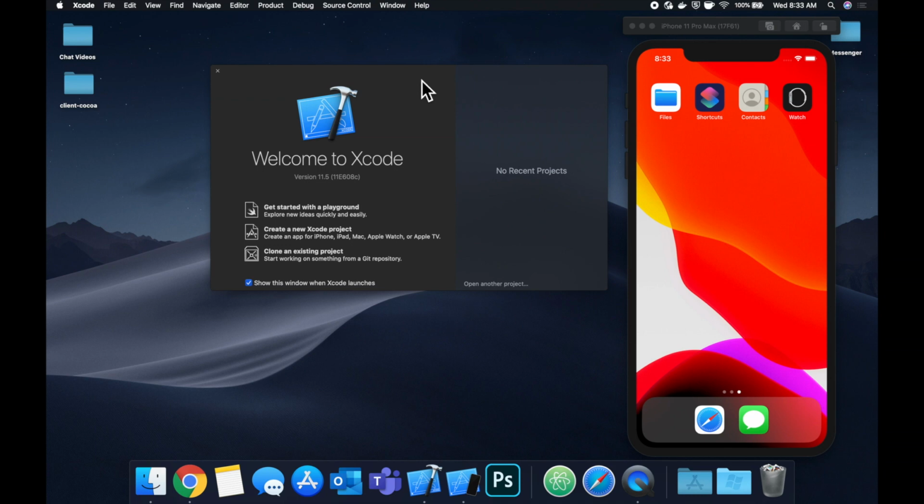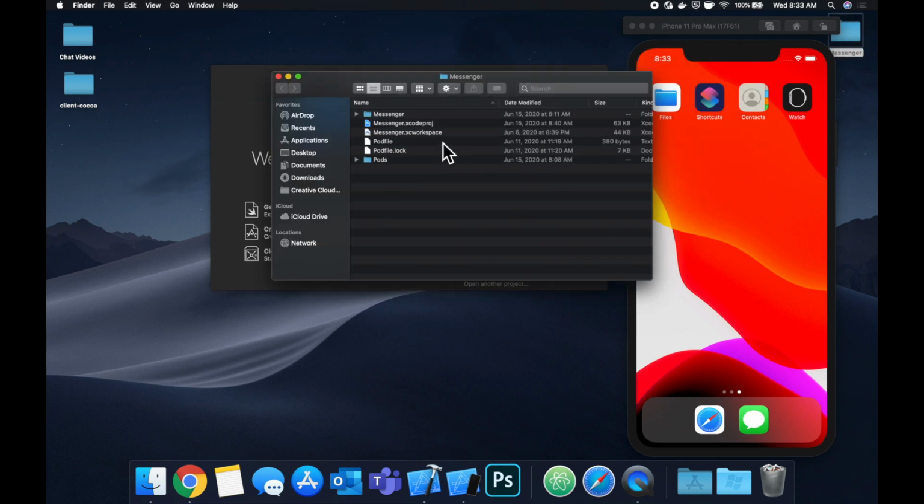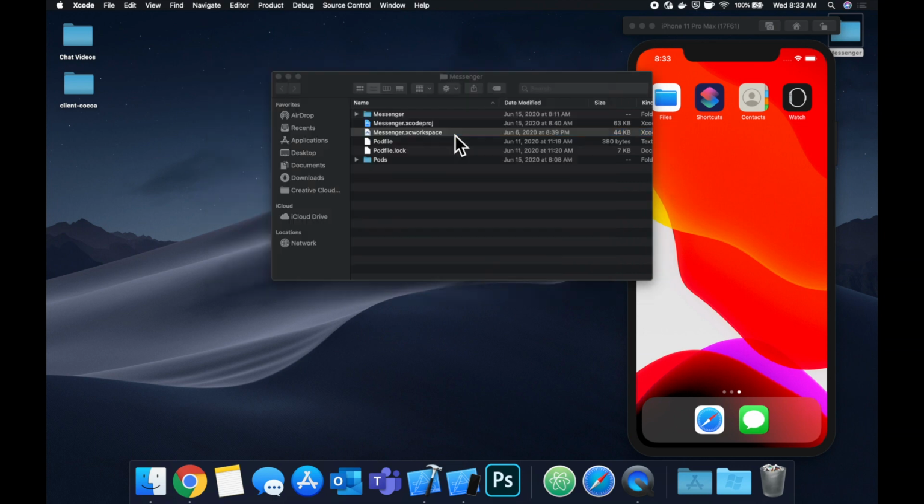In this part, we're going to be taking a look at swiping to delete a conversation, and we're also going to clean up a few other things along the way. So that said, let's open up our project folder here and jump right in. So we're going to open up that workspace.